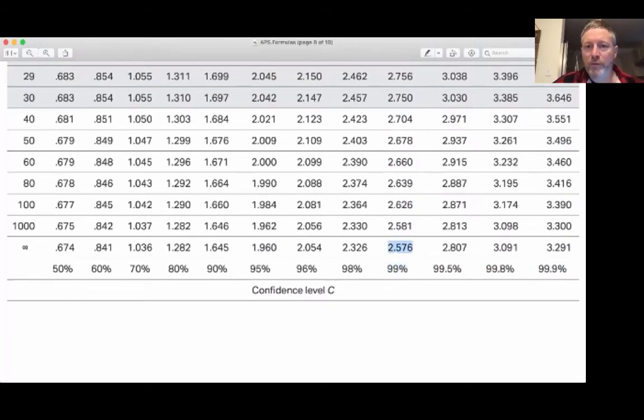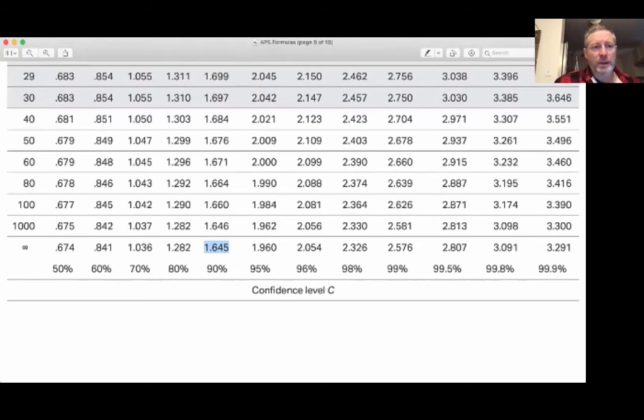If you go out 2.576 standard deviations on both sides of the mean, that'll be about 99%. And then 90 is another common one we use. You only need to go out 1.645 standard deviations and you'll be 90% confident. So if you need to look up any of these, of course, you can calculate them with inverse norm too, but this is kind of a quick way to find some of the common ones that are used in confidence intervals. So those are some other critical values that you can find. And after you do a bunch of these, you'll probably just memorize those 3 numbers like I have. That's just part of the deal.